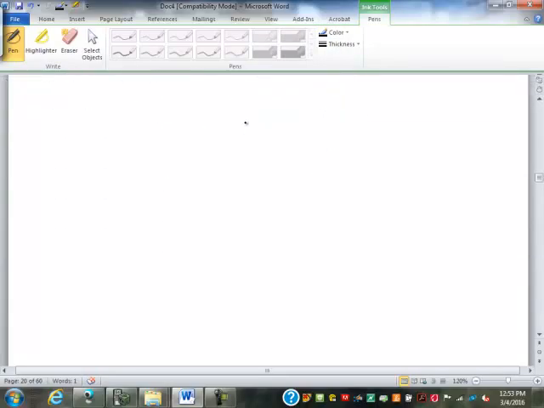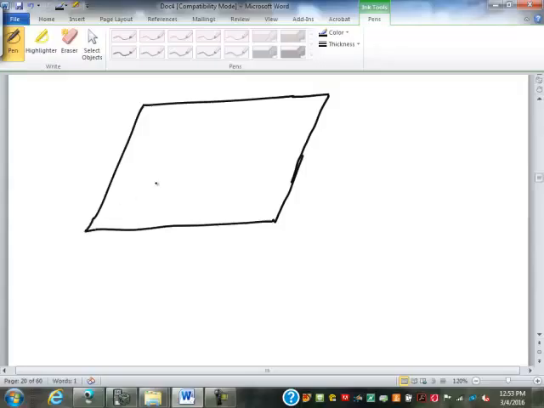Well, we want to focus in on our quadrilaterals. Pretty much everything we build is going to be 4-sided. One of the very main special quadrilaterals is a parallelogram. We haven't necessarily officially defined a parallelogram. What are the unique properties of a parallelogram? What can you tell me about a parallelogram?